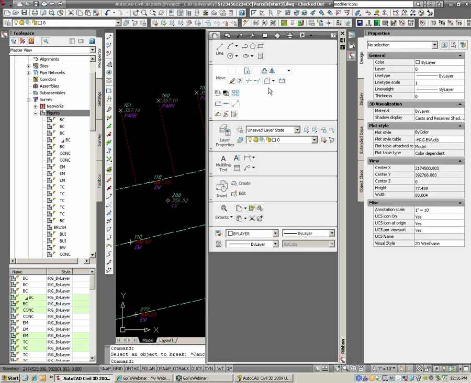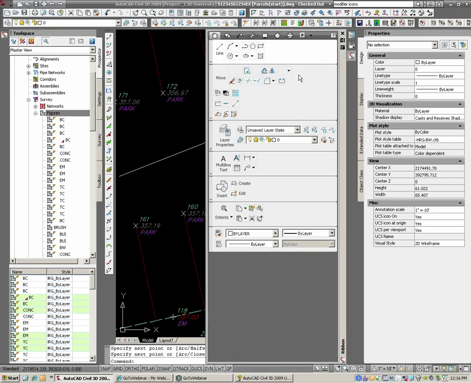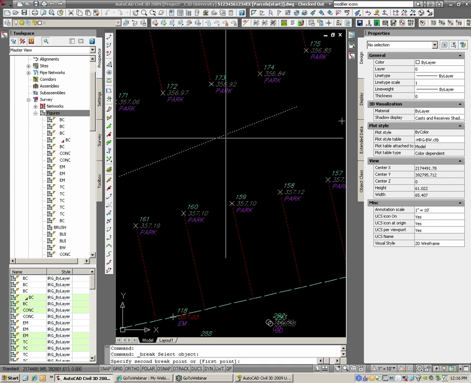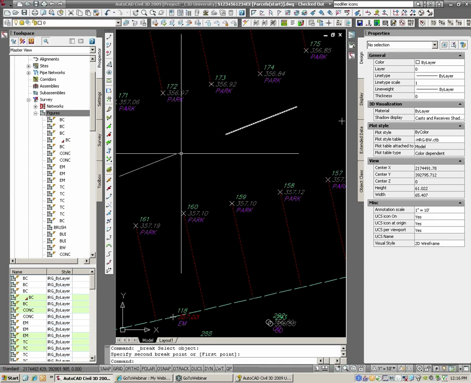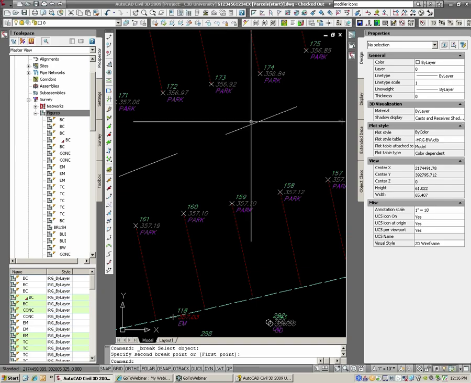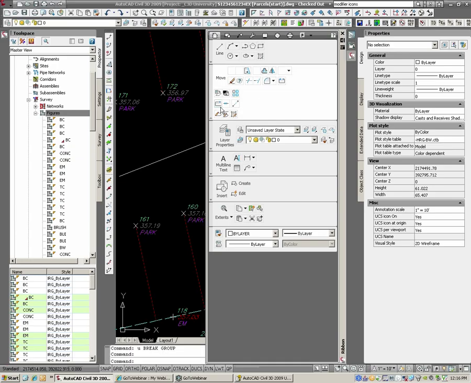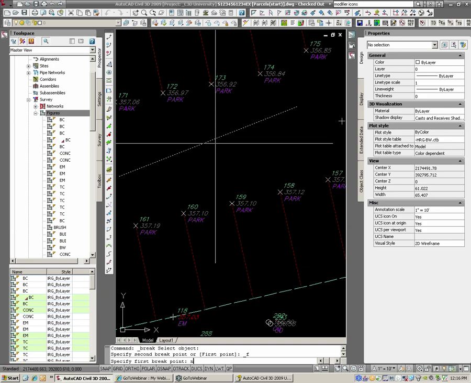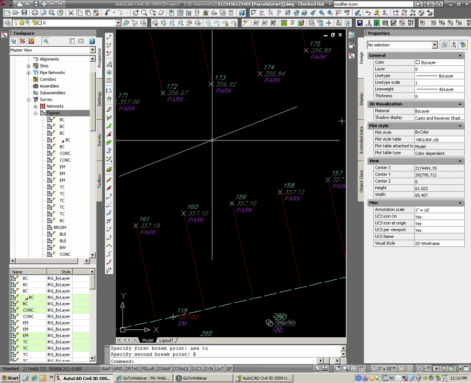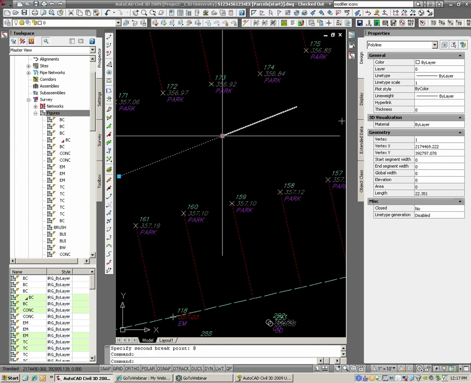Well, let's talk about the two differences between break and break at, just with the AutoCAD commands. If I have a line and I use the AutoCAD break command, and I pick here and then pick here, it's going to break and delete that segment in between. A lot of times we don't want that to happen, so people are used to using the break at command, which is a great tool. You click that, and you select the line, and then you just type nearest or end snap or whatnot for exactly where you want that line to break, and it doesn't delete a gap in between.